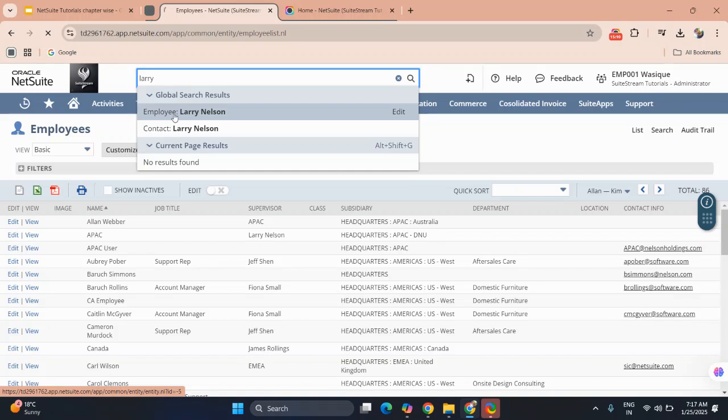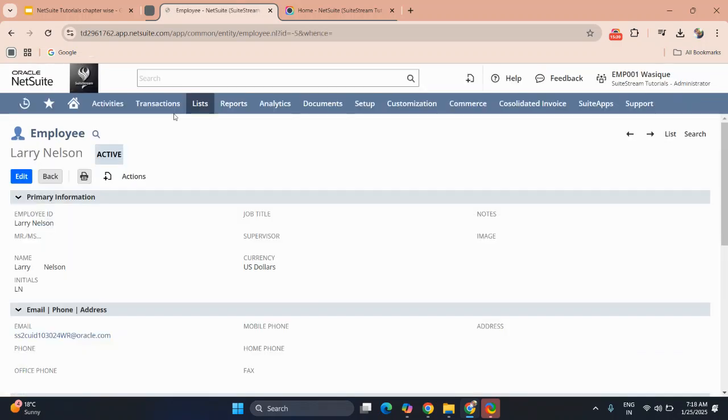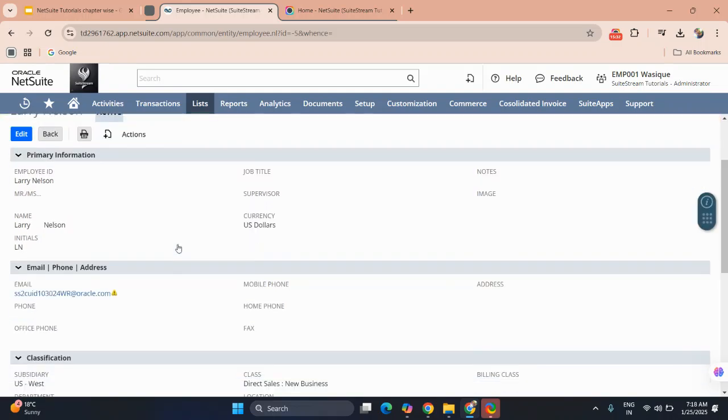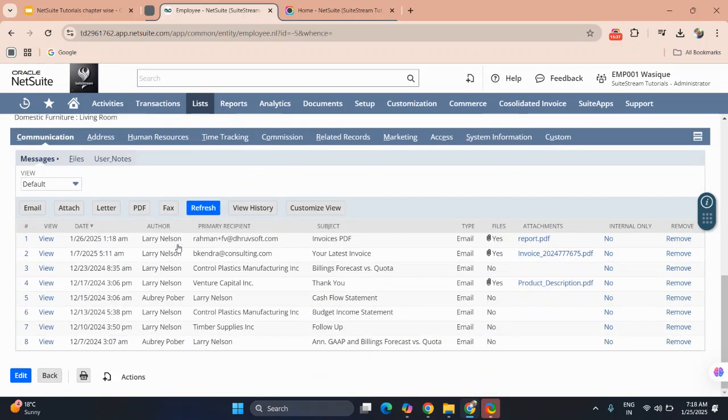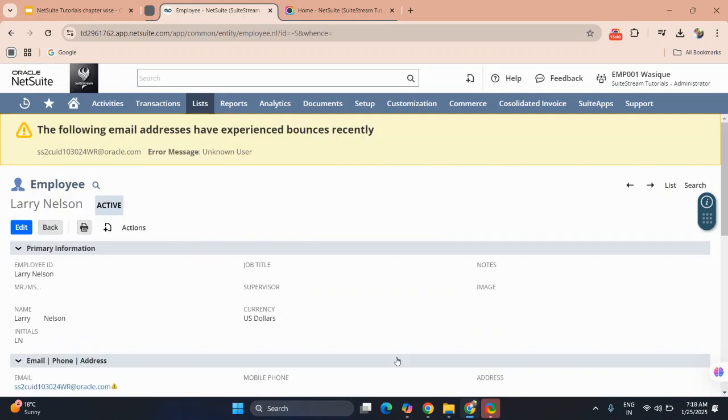If we talk about the image, how to upload the image and how it looks on the employee record, we will just have a quick look. Here, if we upload the image, then the image will show here as a rectangular box.